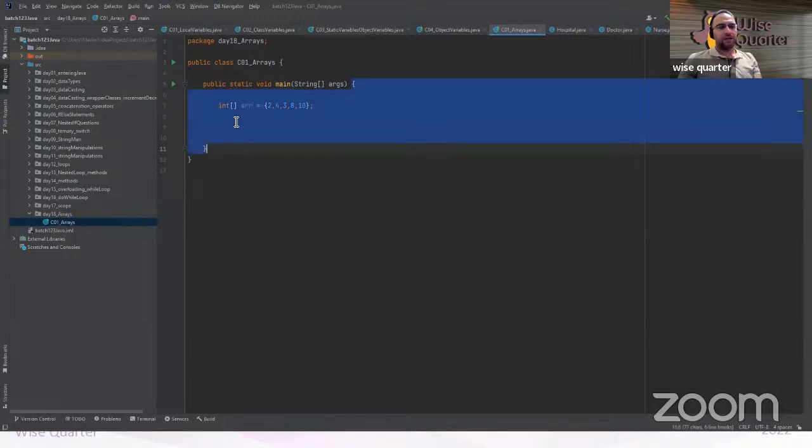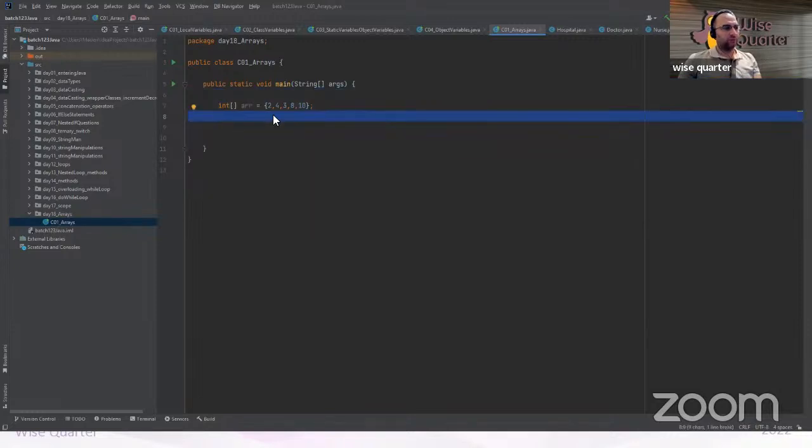Okay, let's try to change a value of it. If we want to print a value of an array, we need to use index structure. So I want to print this one. Index 0, 1, 2, 3.